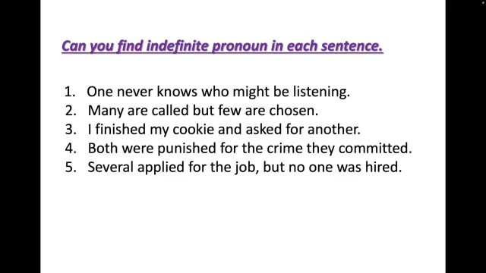I finished my cookie and asked for another. So you have the word another here that is working as an indefinite pronoun for the word cookie, because the word cookie has not been put at the end of our sentence. Both were punished for the crime they committed. Again, your subject both is your indefinite pronoun. We don't have the names of who both of these people are. Several applied for the job, but no one was hired. And again, we have our words several and no one. There's actually two indefinite pronouns here that are taking the place of nouns that are not in our sentence.